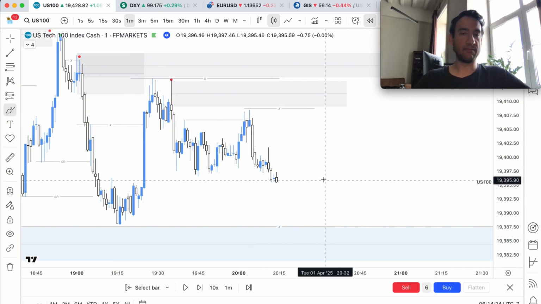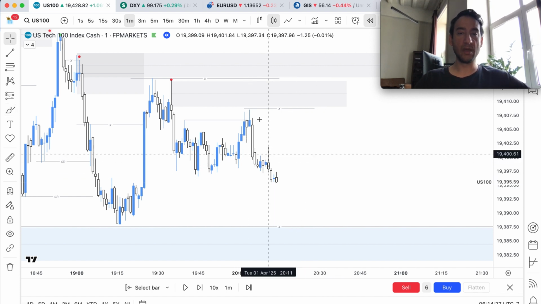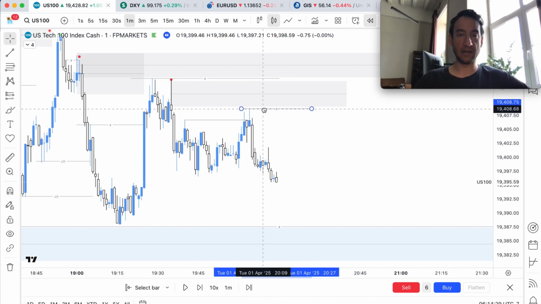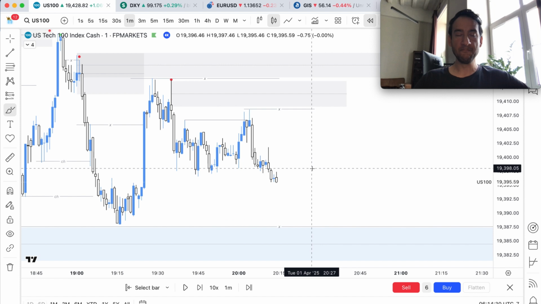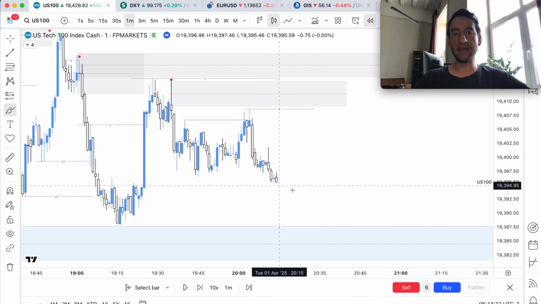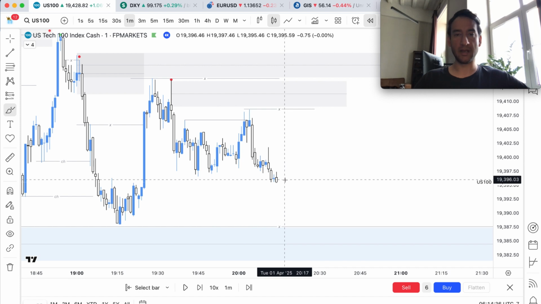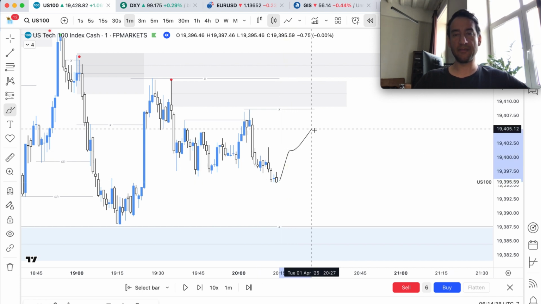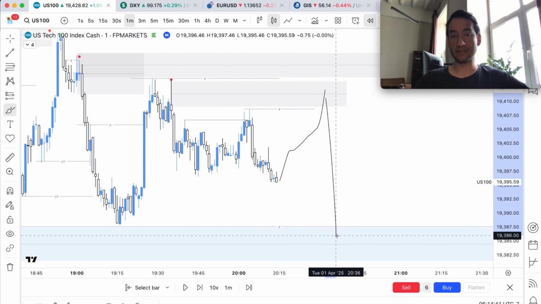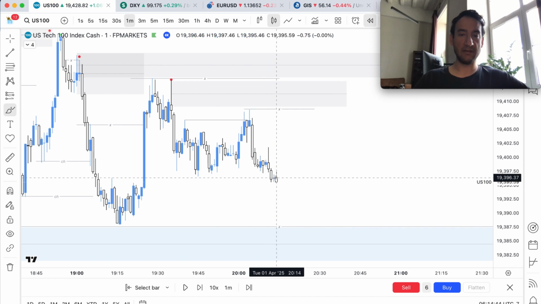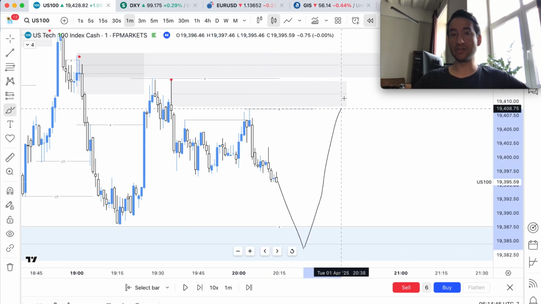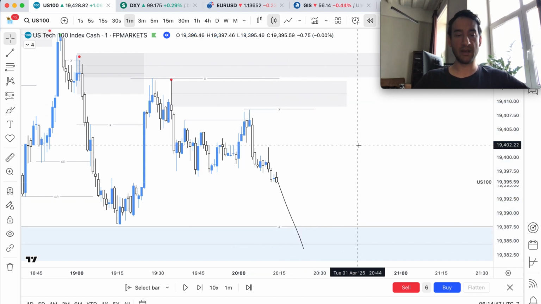And this is the funny thing about the markets. We never know when price is going to get to those levels, right? We can only start analyzing and understanding what the market is trying to do, right? So if the markets come up here, then I'm selling to this demand zone, right? If the markets come down to this demand, I'm looking to buy to this supply zone, so to speak, right?